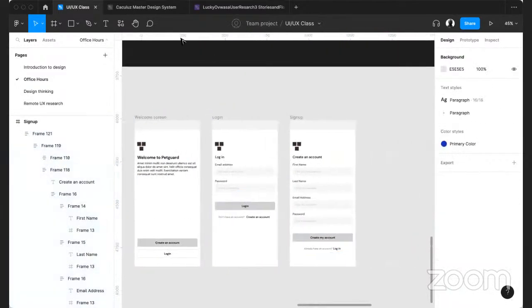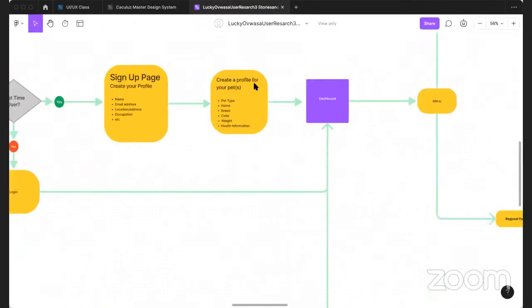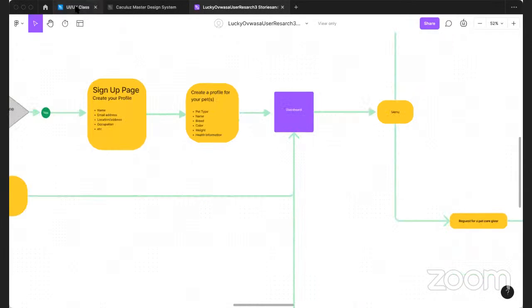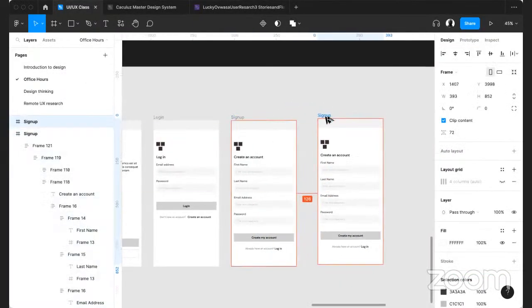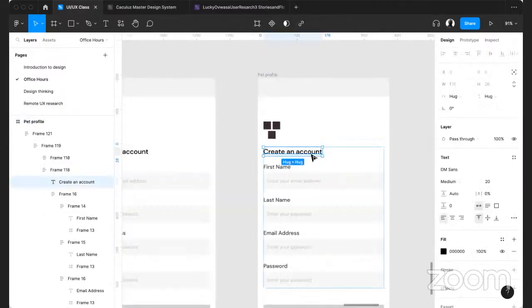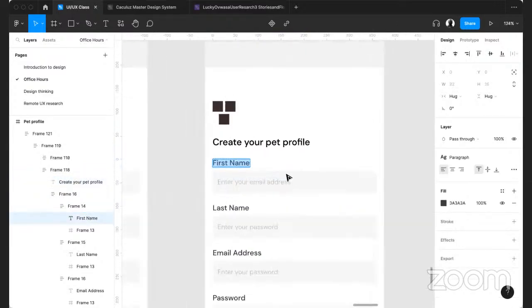So yeah, this is you create an account, and then from here, there is what? Okay, create your pet profile, and then your dashboard. Okay, pet profile. Let me just assume I'm doing it really fast. Pet profile. I don't know the info you want to collect. Let's call it create your pet profile. So you have name, pet type, maybe a dog or whatever, pet name.